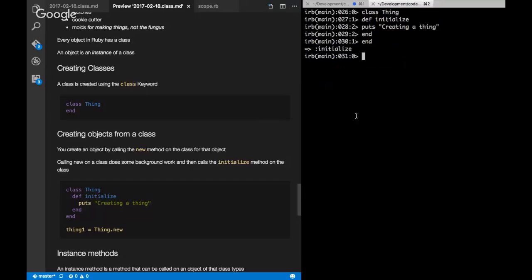So what's going to happen, the workflow behind the scenes, when we create thing one this time, is it's going to call Thing.new, and that's going to create a Thing object. And then once that Thing object has been created, it's going to call initialize on that Thing object that was just created.